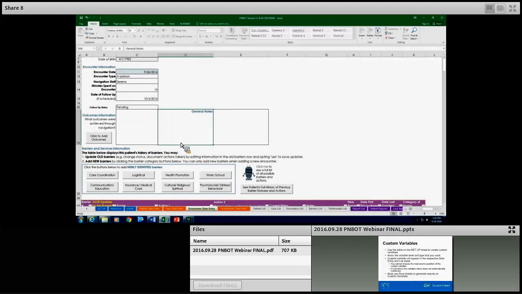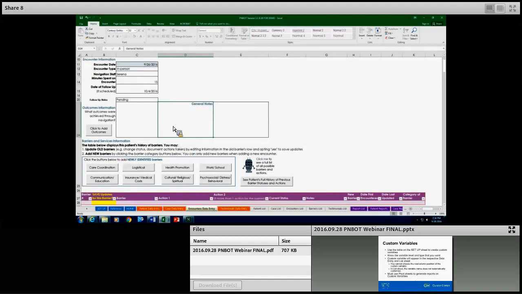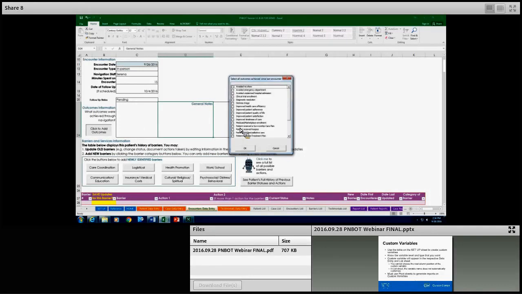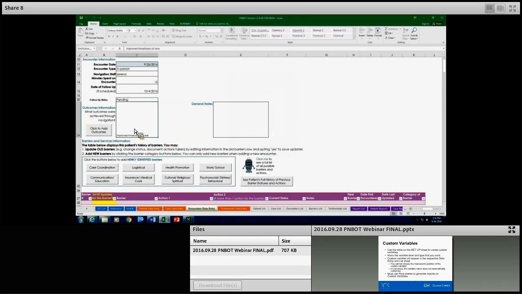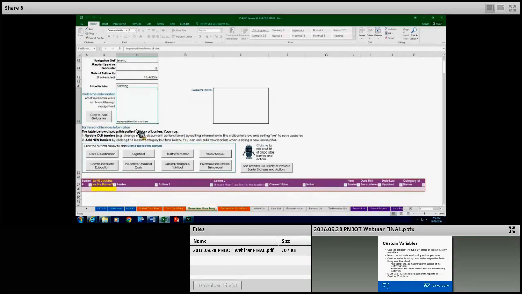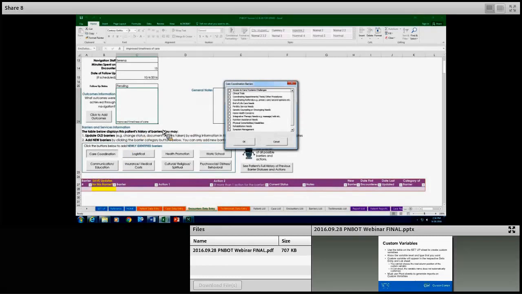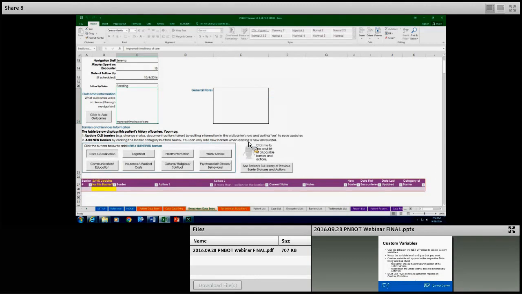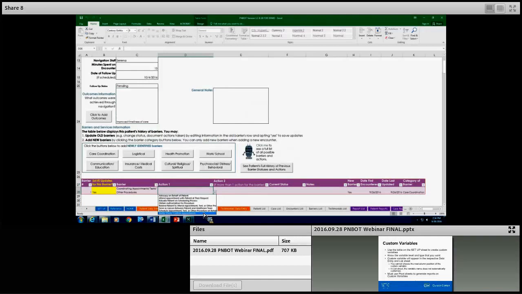And just focusing on what happened during this encounter, on the 26th, I could use this button to add some outcomes. So maybe I helped improve timeliness of care, whatever the case may be. And I addressed the barrier of care coordination, coordinating appointments. Let's say that was a barrier. I click OK, and my action was that I helped to schedule an appointment. Maybe we sat down together to schedule an appointment for blood work. And then my follow-up for that is going to be October 4th.